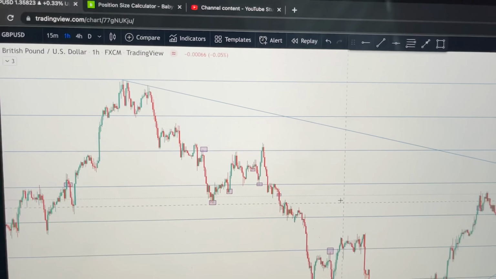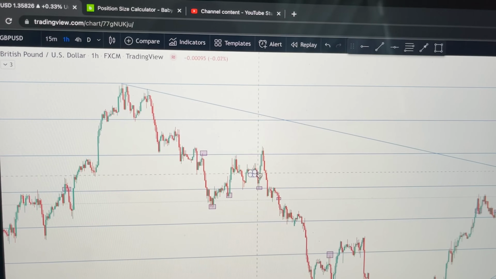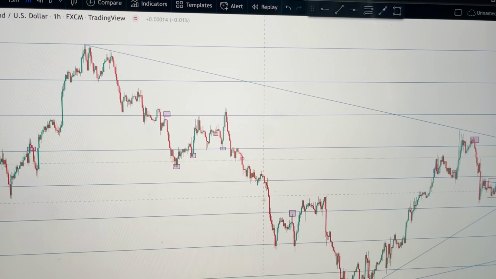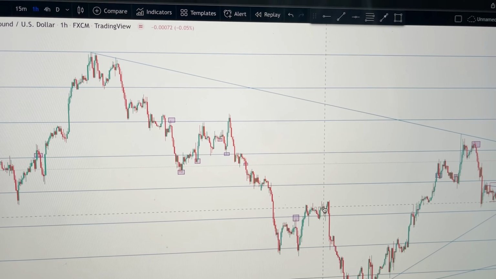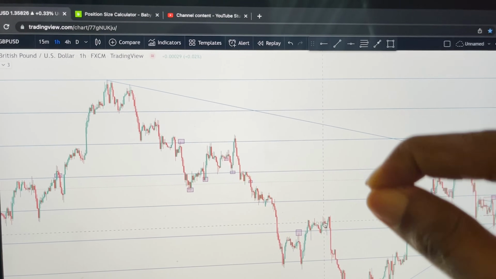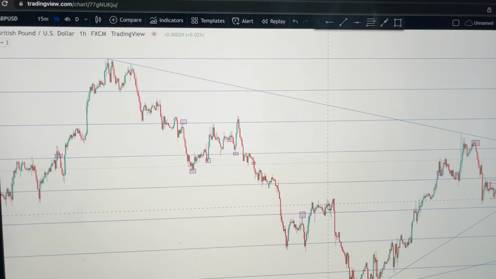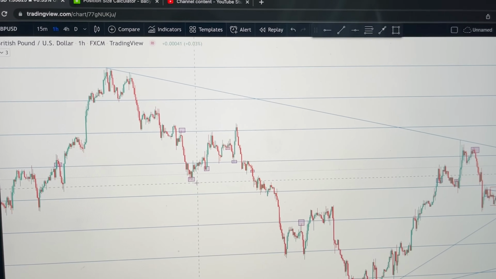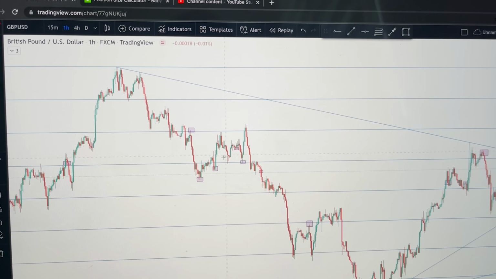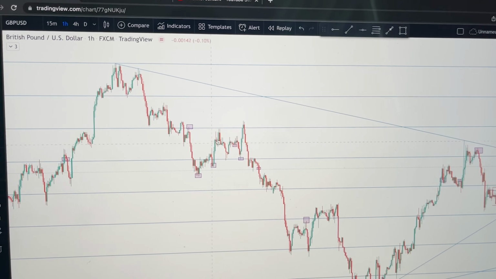So let's do another one. This is an impulsive move. This is a corrective move here. Here is another impulsive one. This is a corrective move. Remember, impulse do not have pattern, while corrective move has pattern. It makes noise. This is a corrective move because it's making noise. You can draw a flag pattern and all of that.